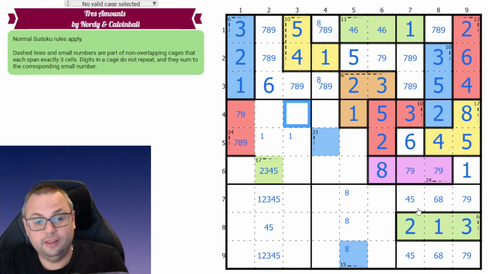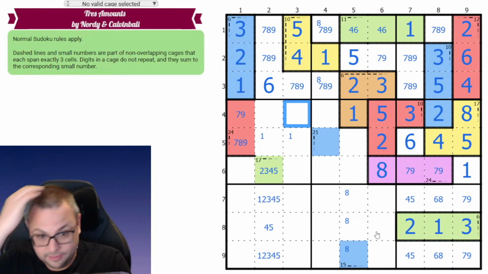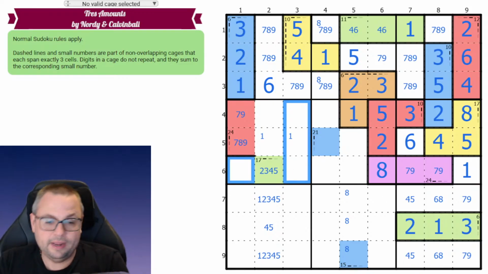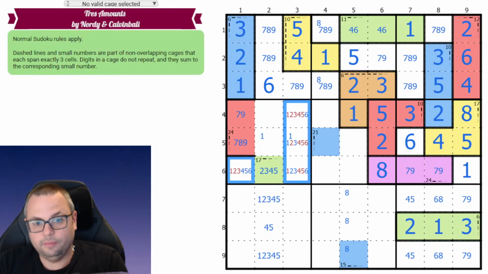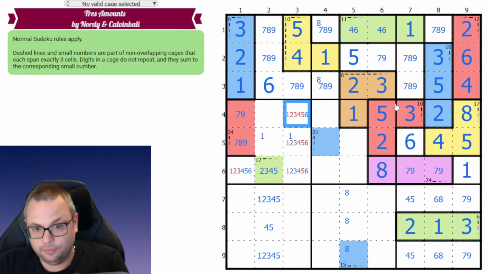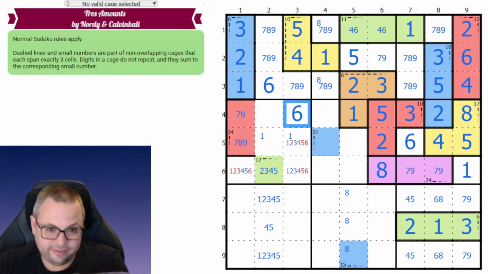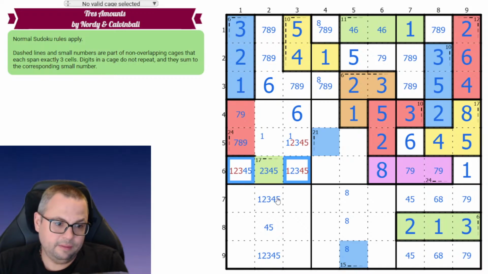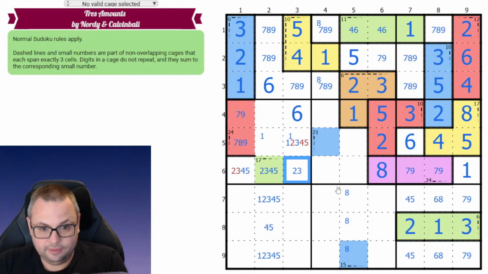Oh, that's true. This cell is not 7, 8, 9 because this cell, in fact, all the rest of the cells in the box definitely see the red 7, 8, 9. So these are only from 1, 2, 3, 4, 5, 6, and most of them can't be many things. So this one, for example, can only be 6. And then we can clear out the 6 from the rest of these. These can't be 1. Let's see. This one can't be 4 or 5. This one can't be 2 or 3. And this one can't be 2, 4, or 5.